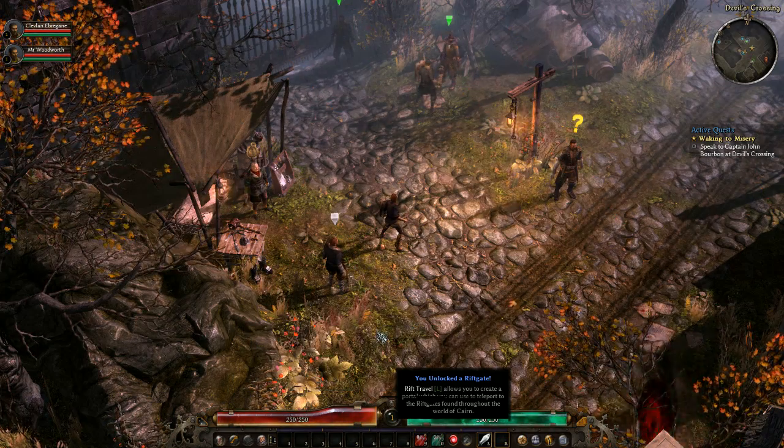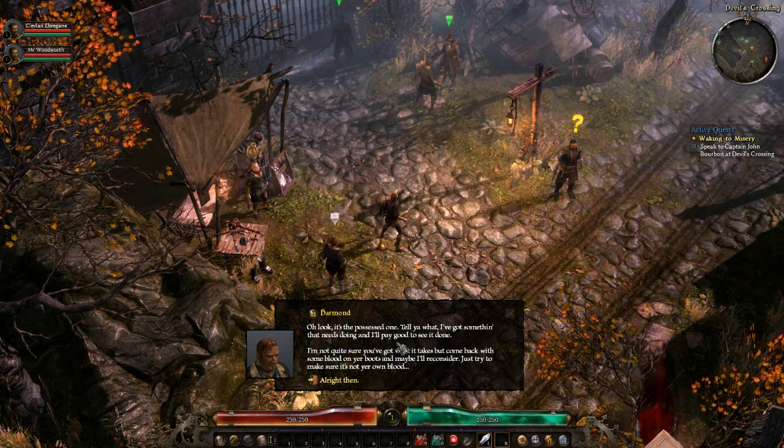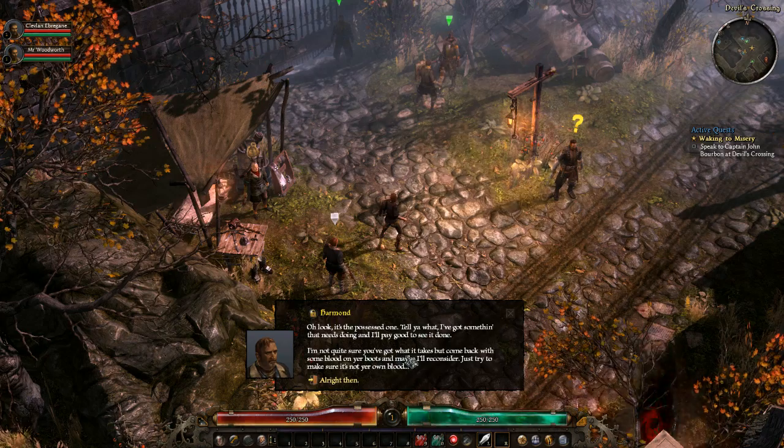Oh, look, it's a possessed one. I don't know. Oh, my goodness. Tell you what, I got something that needs doing. I'll pay you good to get it done. Not quite sure what blah, blah, blah.